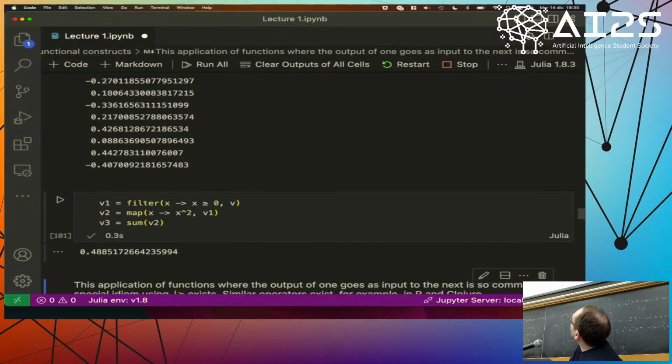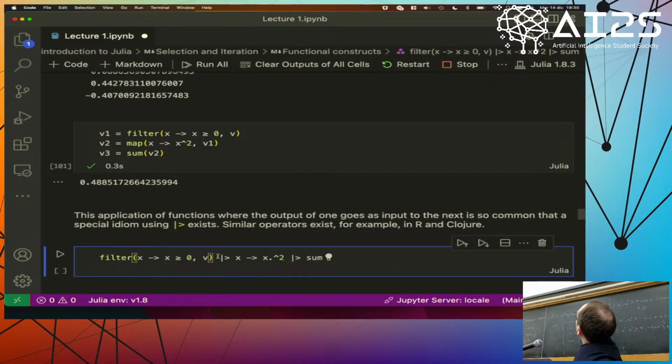But this is something quite common. What you want to do is take the output of a function and put it as an input into the next, actually as the last input of the next. So, can we do it without a lot of intermediate variables that are used only once? The answer is yes.